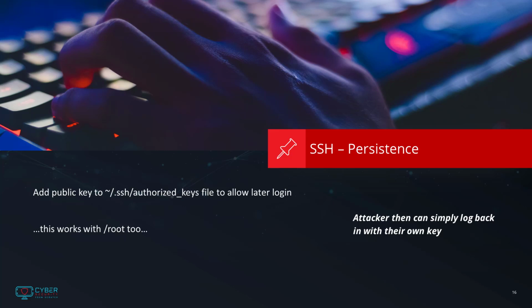Each user has an authorized keys file, which lists the public keys that are authorized to log in to that account. Essentially, this is a list of public keys that the server will trust to identify who is who. So say, for example, that an attacker compromises Gary's user account. While logged in, they can add their own public key to Gary's authorized keys file, and then they can present their own keys later on, and the server will think that they're Gary. This works with root as well. Root has its own .ssh directory and its own authorized keys file, and so by adding the public key there, the attacker can get root access to a system at will and establish persistence that way.